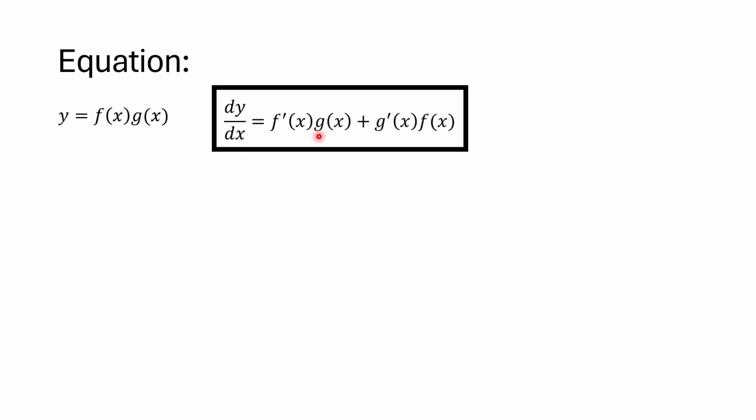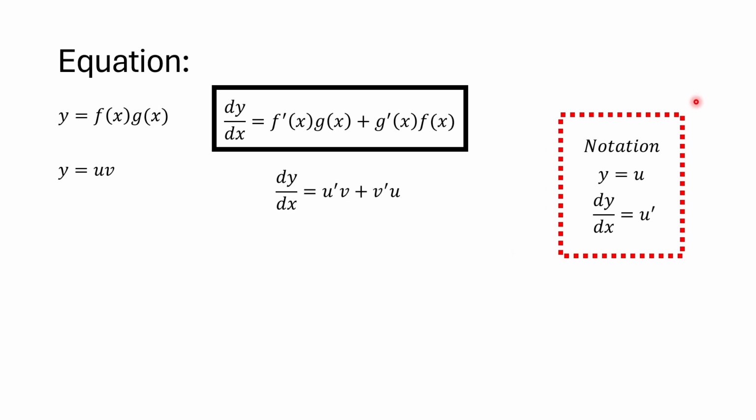Cool. So the equation is if we have y is equal to f(x) g(x), then dy/dx is f prime x g(x) plus g prime x f(x). And I just wanted to also say that sometimes in a textbook, or you might see online, that we just say y is equal to uv, where u and v are functions, and then you say dy/dx is equal to u prime v plus v prime u. And here I just have a quick thing to say that sometimes we let a letter represent a function. Maybe we're used to saying a letter represents a variable, but in this case, a letter will represent a function. And when we find the derivative of that function, we just slap a prime on it.